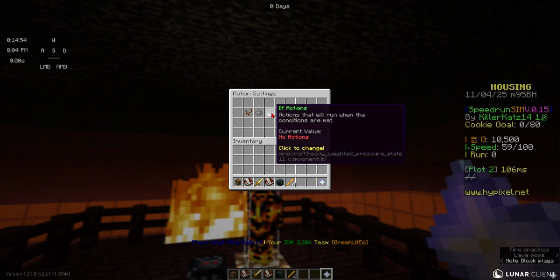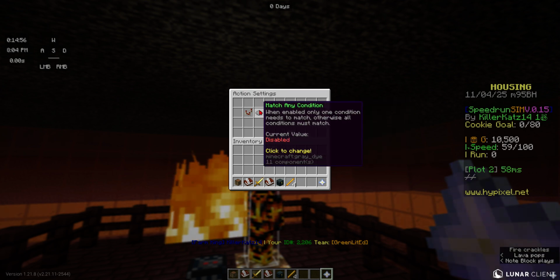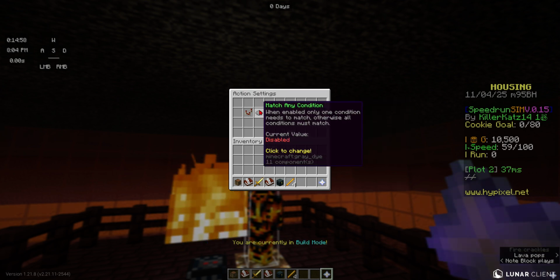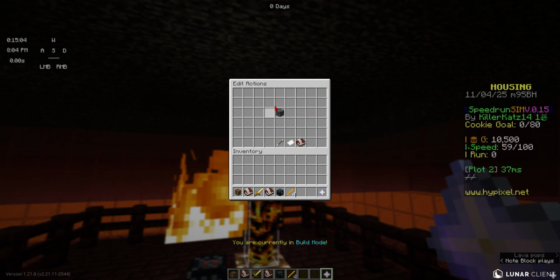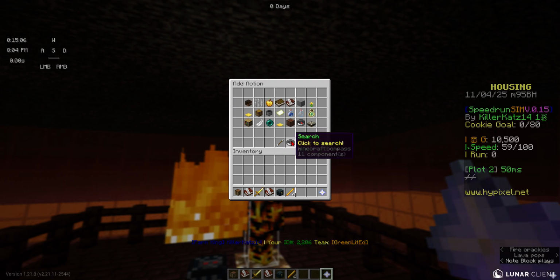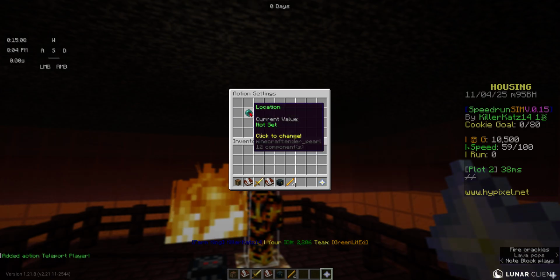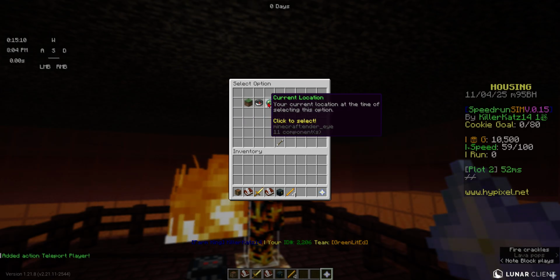And then we're just gonna make sure that this match any condition is disabled so that it has to be in between those two values. And then create a random action, like teleport the player to a random location.